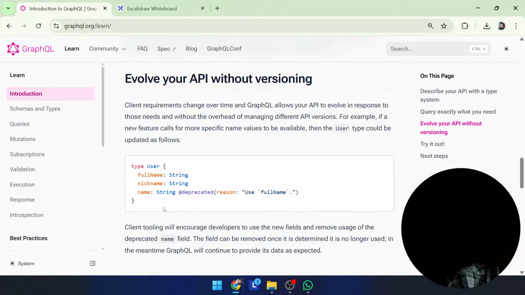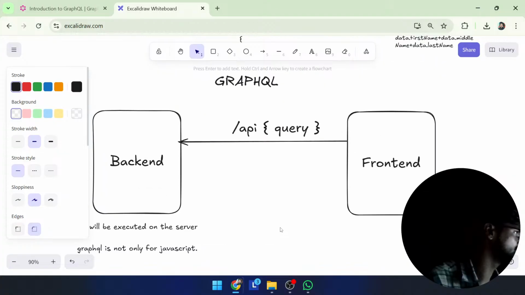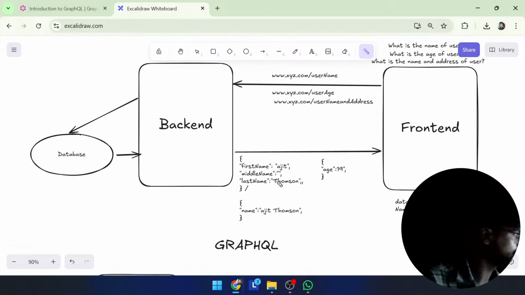Okay. So it also solves the problem of API updating, because what happens if the user's requirement for the API increases? For example, as I've asked, if he doesn't want the name but wants the first name and a full name, what he wants is this, not this.